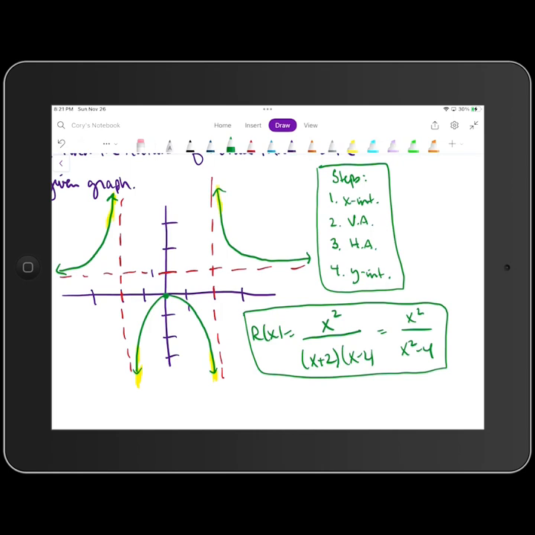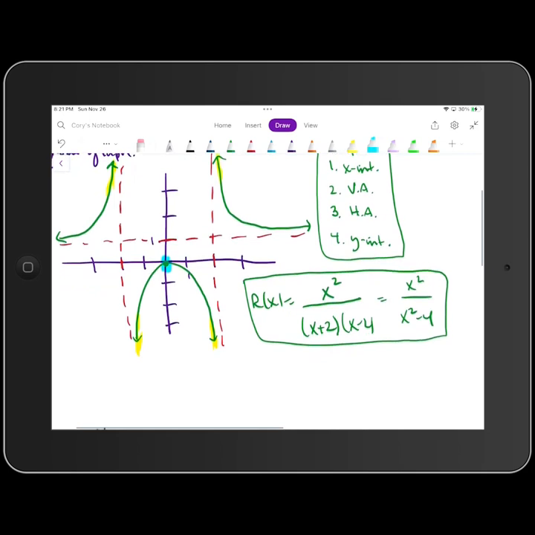And then lastly, the y-intercept. If we want to determine the y-intercept, we plug 0 in for x and solve for y, and that gives us 0 divided by -4. And that graph, sure enough, has a y-intercept at y equals 0. Just to take this one step further, just to confirm that this graph is correct, when we look at that graph, what type of symmetry does that graph have? And hopefully you can tell that that graph has y-axis symmetry.